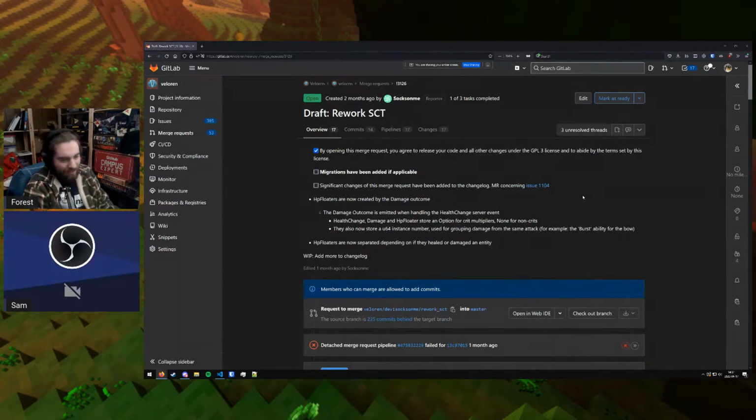This is something I just wanted to run, because it's super easy to just hop in a call with someone and do a little bit of code review with one of the other core developers of Veloren. The bigger thing I want to do is show what we do when we look at some code, what we might comment on, and what some of the insights are from the core devs.